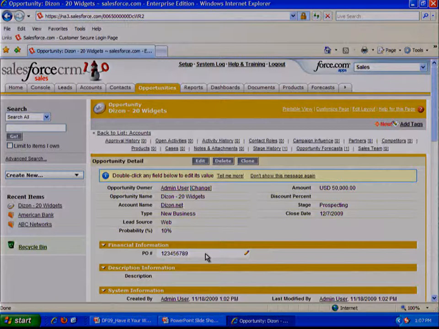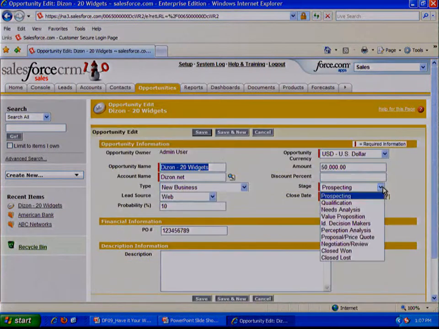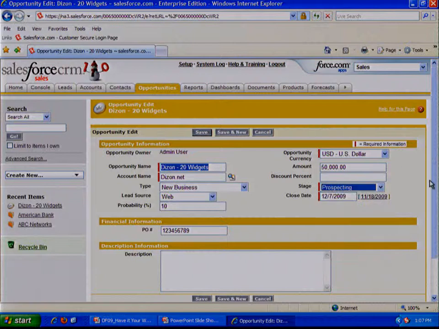The second thing a record type does is act as a filter for all the pick lists on that page. Something I don't think we did in the exercise or not. So if they chose this record type, then this page will appear, and these pick list values will appear on all the pick list fields on that particular page. So it acts as a filter for the pick list. It also determines what page appears. That's the only thing a record type does. Okay?